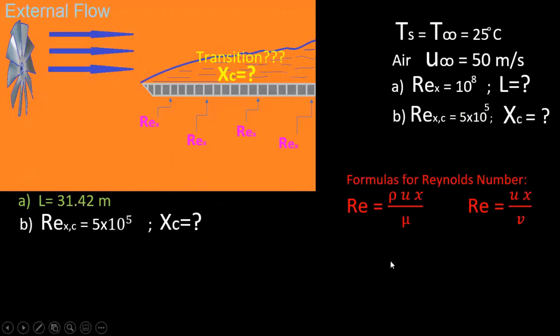Now we're gonna rely on the same Reynolds number formulas that we used in the previous part. I'm gonna use the second one, same properties, but here instead of the first Reynolds number that we used, we're gonna use this one - the critical 5 times 10 to the fifth Reynolds number.